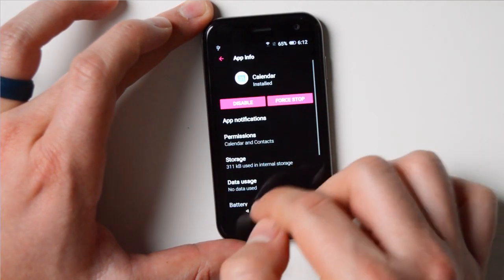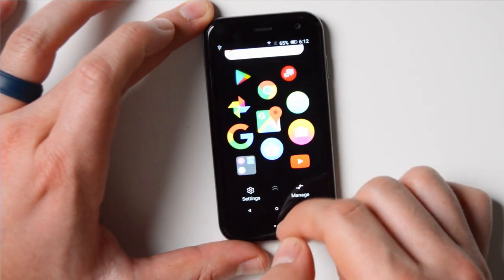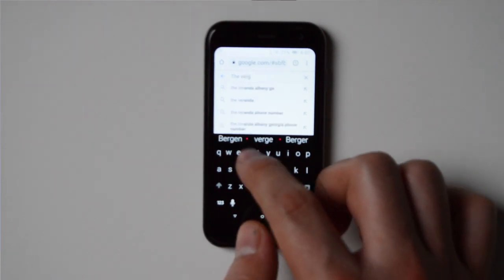So if you're planning to get a device like this as a full replacement for your smartphone — no doubt — the camera is not amazing, but you're able to snap photos. You're able to have some video chat if you need it. It's decent quality, very good for what it does, but try to keep what it does very minimal. Uninstall or disable the browser, disable YouTube, disable all of the pre-installed stuff so the device isn't using all those resources. Make sure to put it on Life Mode, which kills all the notifications, and put it on battery saving mode to preserve and squeeze battery life to its best. It has USB-C, so it recharges pretty quickly.